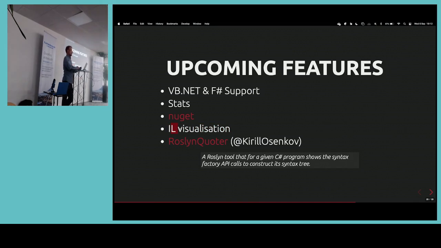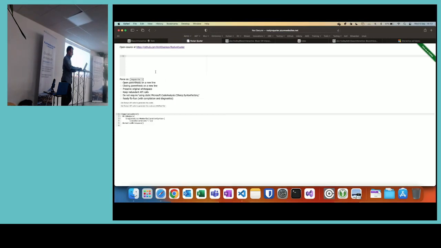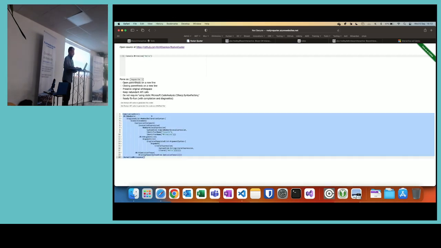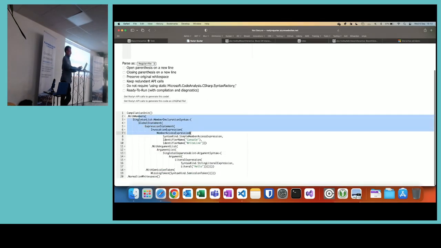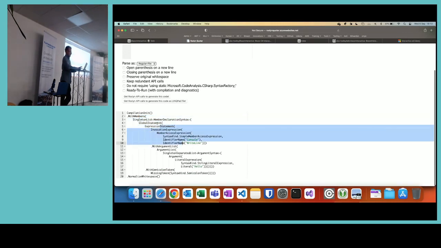Everyone loves IL because everyone can read it. Why not show a version of it as IL? That would be cool. And then another one I found was this Roslyn Quoter. So another .NET guy wrote this tool where you can see the API calls. So it generates the code, and it'll show you the different members and the kind of invocation stack. So I thought, again, while someone's done the work for us, it might be easy just to add that in and just have another way of showing some code.